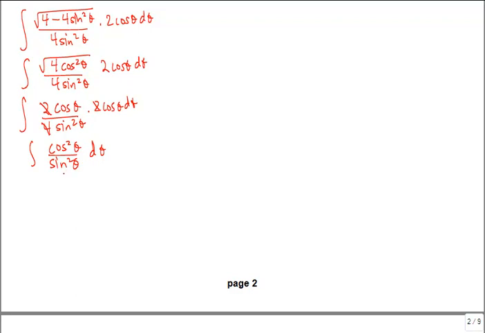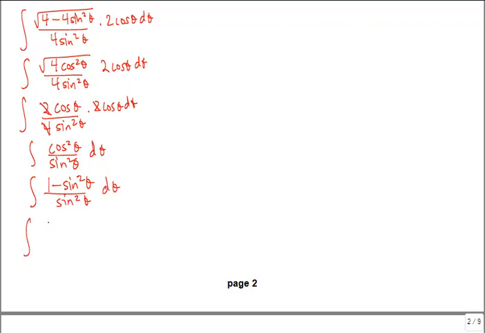Now that isn't something that we can just integrate immediately, but we can use some of our identities to help us out here, because cosine squared, remember, is 1 minus sine squared. So I'm going to use that again on top and try to rewrite this integral entirely in terms of sines instead of having both cosines and sines. And I'm going to change the one in the top because if I get a sum or a difference in the numerator, then I can break this up into 2 separate fractions. If I change the one in the bottom, I can't break up a denominator. I can only break up a numerator. So let's change the top to 1 minus sine squared theta over sine squared theta d theta.